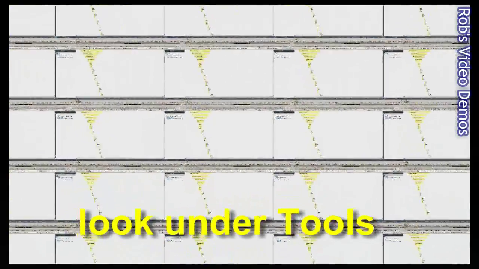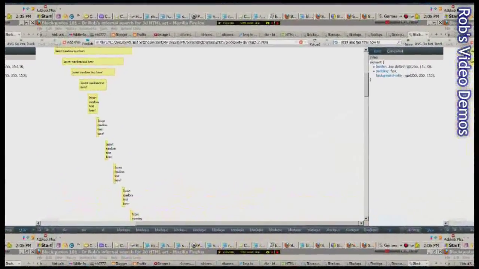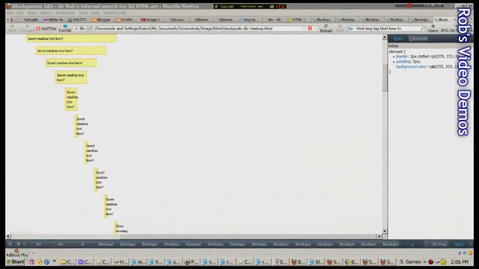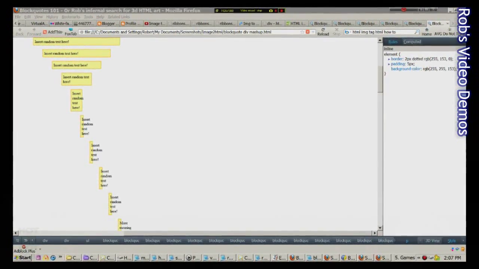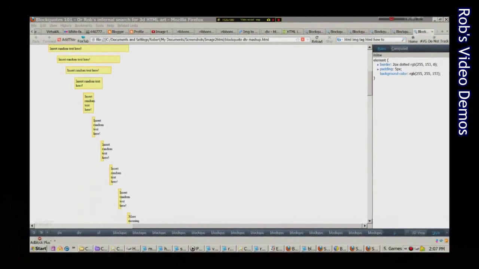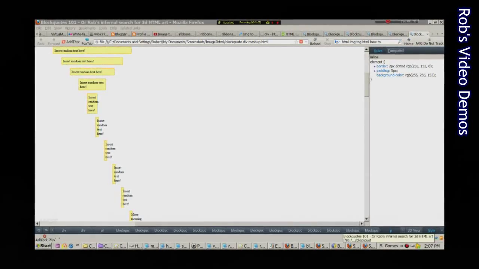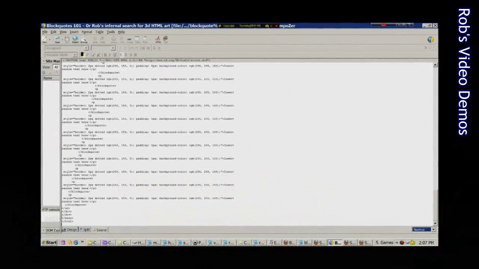I'm using Tilt 3D, which is actually part of the web development extensions which come with Firefox. You can do 3D versions of web code. And then I wrote some web code. It looks like what you can see on the screen. In fact, it's exactly what you see on the screen, although, to be honest, it looks a little bit more like that. Now that's pretty dull.